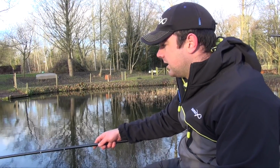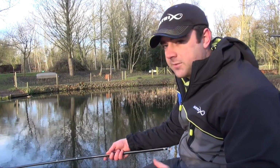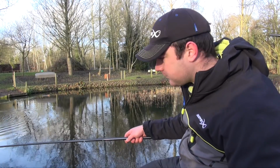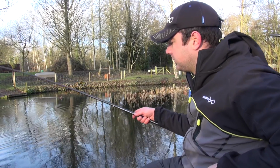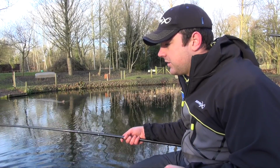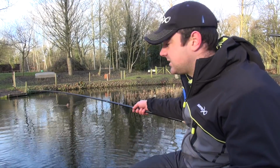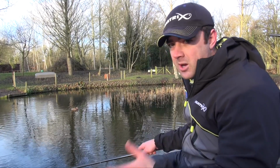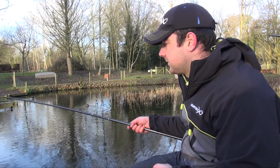And I'm not sure how much longer we're going to give it, to be honest. We've only got a few hours. I'm going to go and watch the football tonight, so I potentially might call this one the last fish, but I hope that it's shown you exactly what is achievable in conditions that potentially people wouldn't even bother coming out in. And it's not that you can't catch, you just need to be picking the right methods, the right bait, and potentially as well, you need to be in the right swim. This has got everything. It's got reeds, lilies. It's the perfect swim for this, but if you can put yourself in that situation, you'll definitely be catching some more fish.